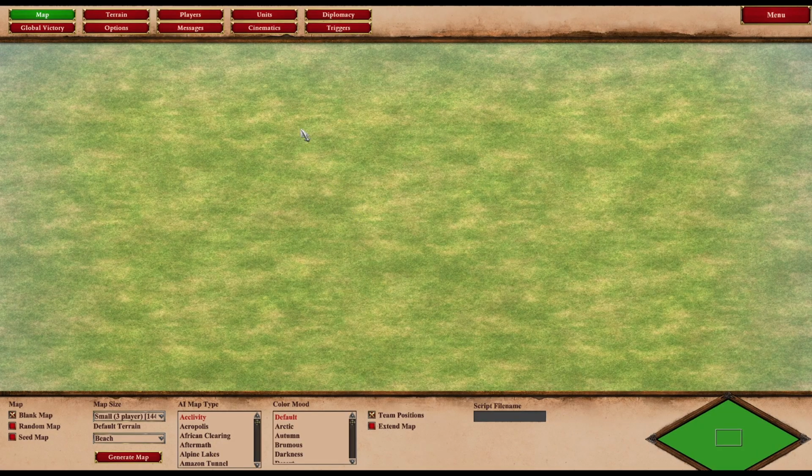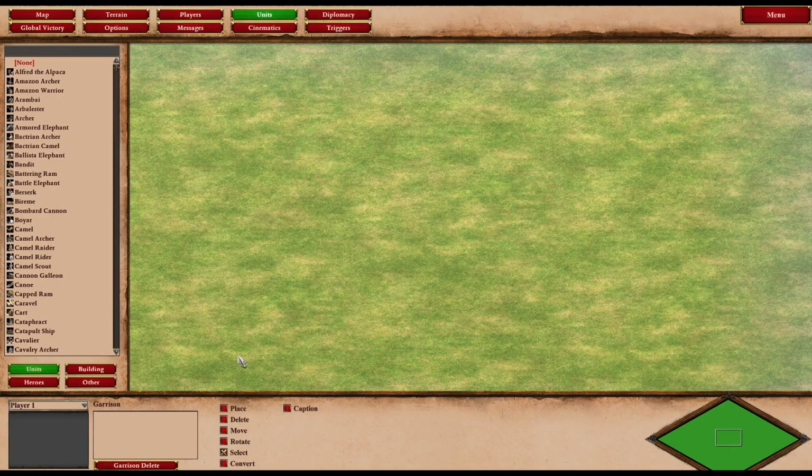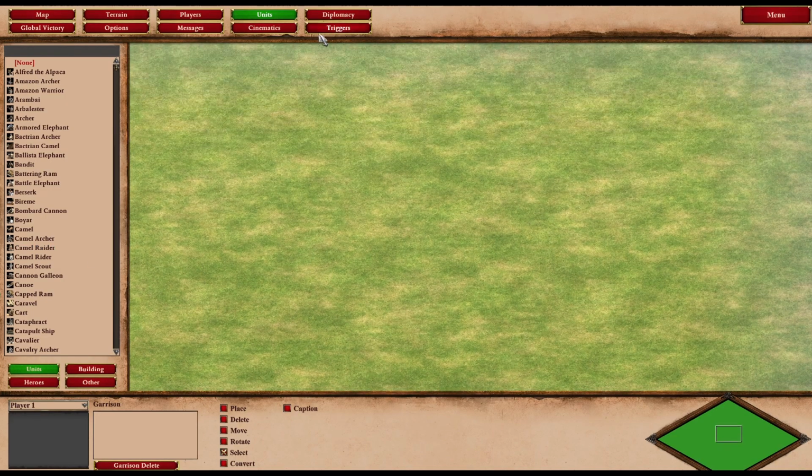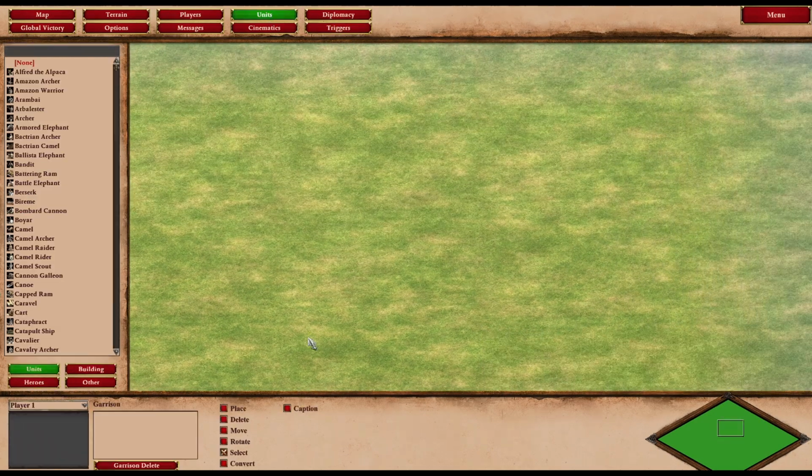Today we'll be showing you how to use resources. Now, I'm going to show you how to place them down, because for all you new beginners it might be a bit confusing. And I'm also going to show you how to do it with triggers, so basically add resources, make resource trickles and all that lovely jubbly good stuff.